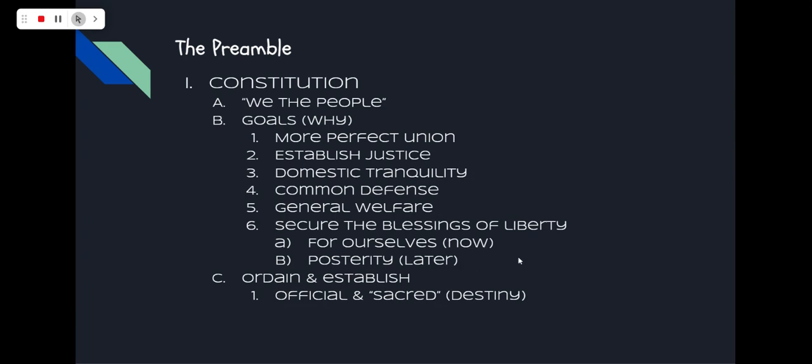Now, this last statement here, do ordain and establish. The word ordain is a very interesting choice here. Ordaining is a sending forth in a religious mission. If you are a priest or a minister or a rabbi or an imam, you are ordained to serve the Lord in your community. There is this sense that this Constitution is a divine undertaking. It is sacred. And this is really how the people who made it felt and believed.